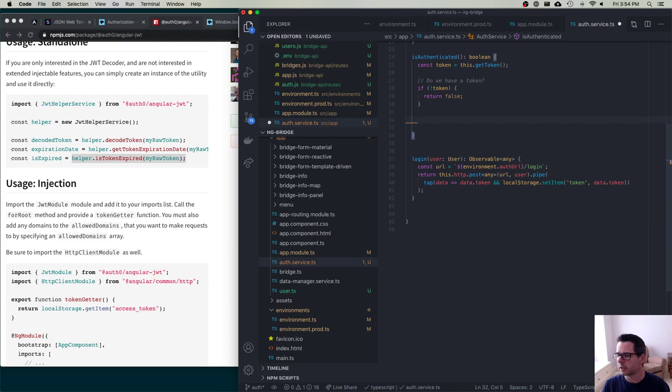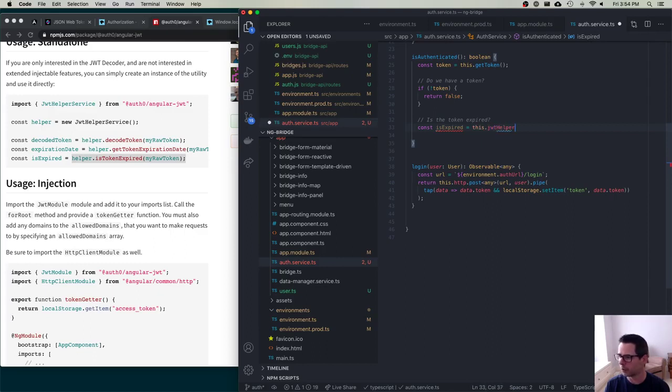So what we need to do here is say this.jwtHelper.isTokenExpired, and we'll pass it the token. And that's going to return true or false.